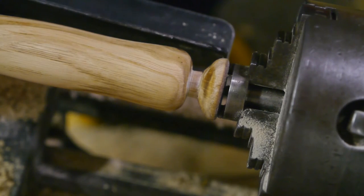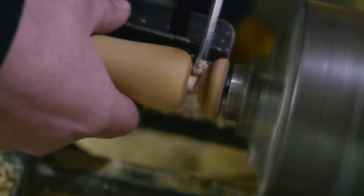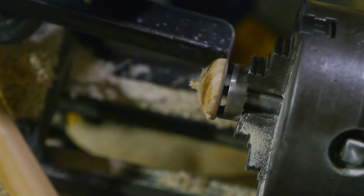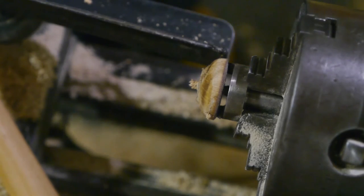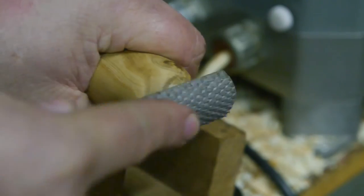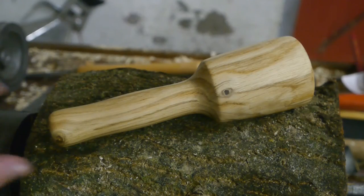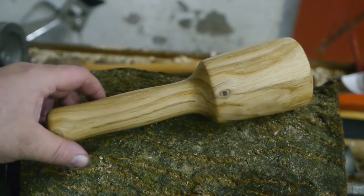Not sure if trying to part this off is a good idea, at least not when it's done by me, but well, you gotta learn sometime. I don't think that was the world's best part off, but it was my best so far. Well, look at that. It's like a small baseball bat.